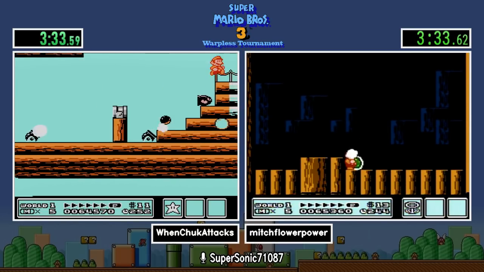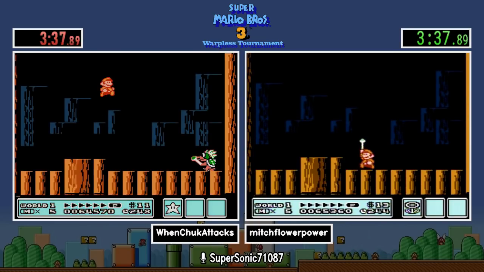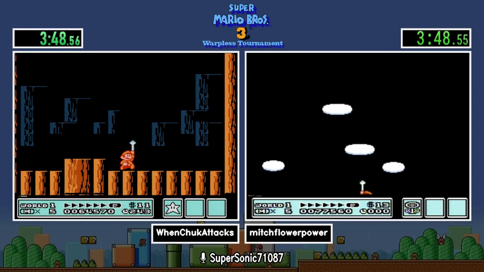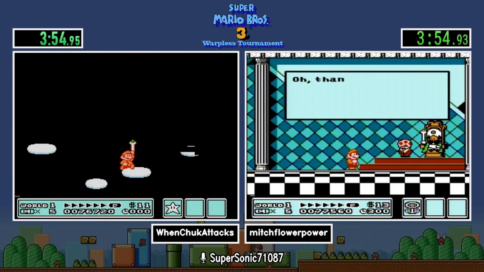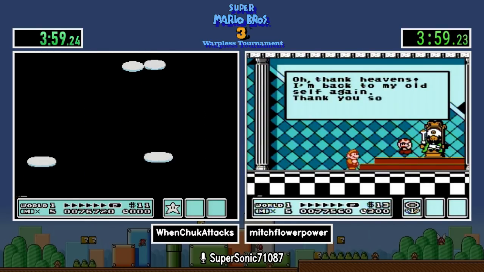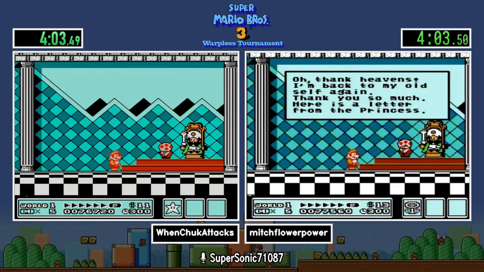Alright, so here we go on the first Koopa Kid, Larry, which Mitch takes care of very easily. Chuck is doing the same thing, going for the fire kill. Does a stomp just for safety because he missed one of the fireballs, because hitboxes are very good in this game. Alright, so they're not that far off from each other right now. Heading into World 2. They save the king of this kingdom.